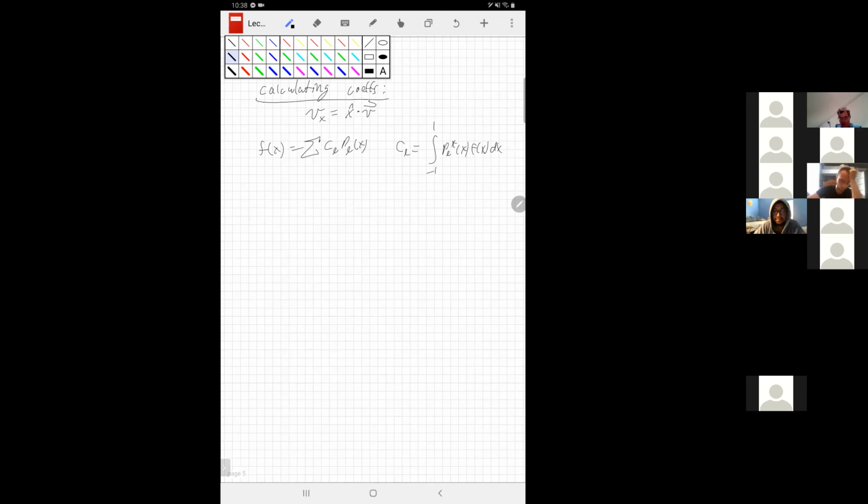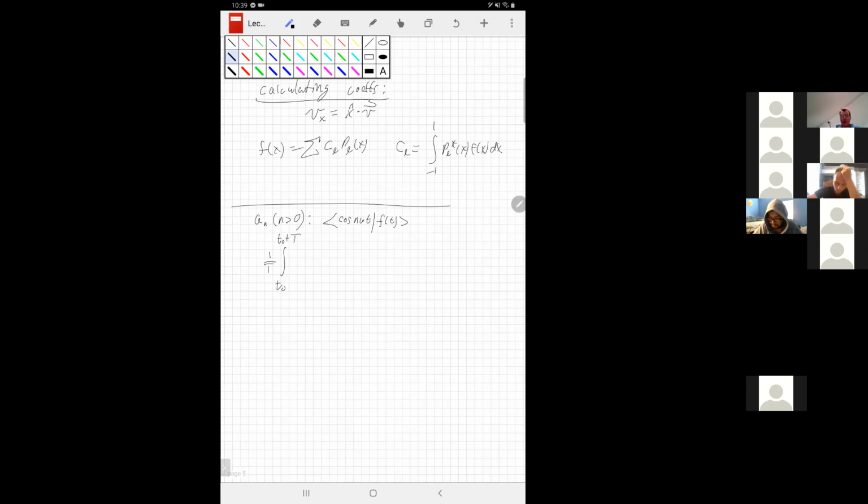I'm going to assert for now that n is greater than 0. Here's how we're going to compute an. We are going to find the inner product of cosine n omega t with our function f of t. So we will integrate 1 over the period from some time t naught to t naught plus the period.